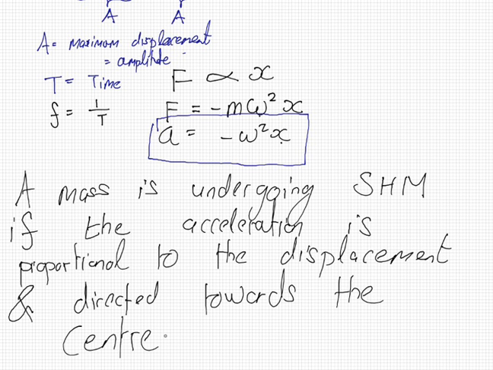The minus is there to emphasize the fact that if the x is positive, then the acceleration needs to be negative. And then if the x was negative, what would the a be? It'd be positive. You don't need to write it down, because often in the exam they just want the number, not the plus or the minus. But it's to emphasize the fact that it must be against its displacement. So the more you displace, the more acceleration goes in the opposite direction. You can picture it like that. X is positive, so the force is negative. X is negative, the force is positive.